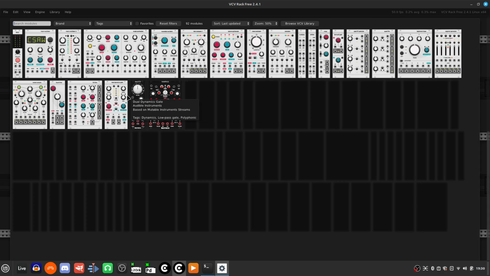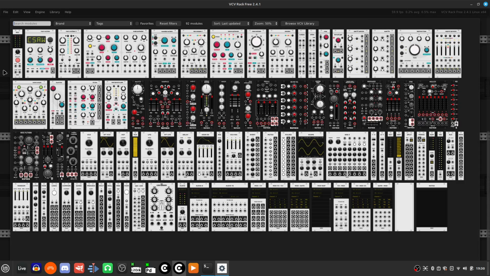Okay, so let's make something basic here. Let's start with source to destination. Whether you're using the computer keyboard or a MIDI keyboard, you want to start with the MIDI to CV module. So we're going to right click, and you see here, you can easily get overwhelmed with the amount of modules.